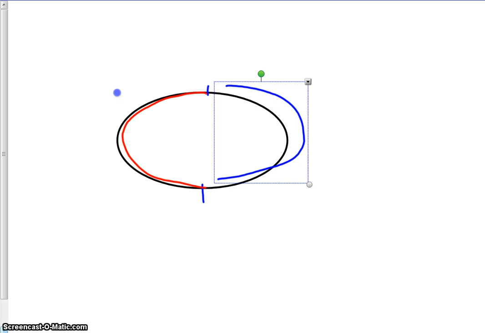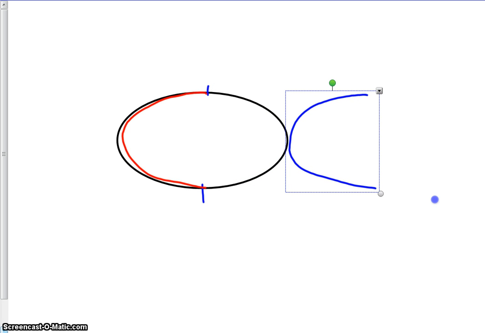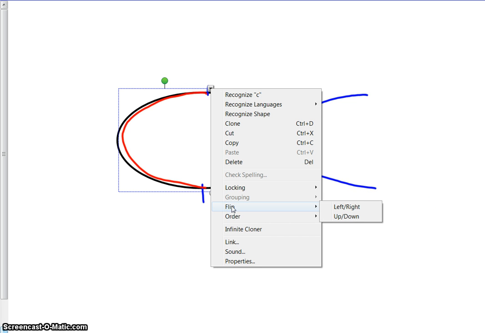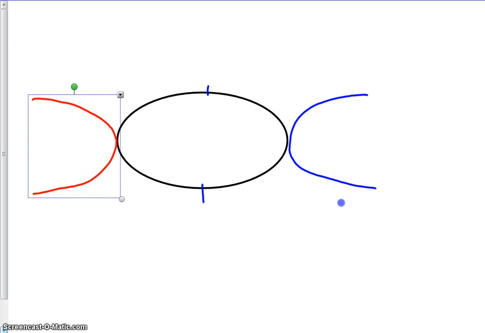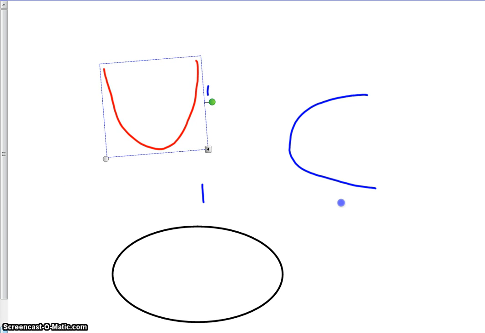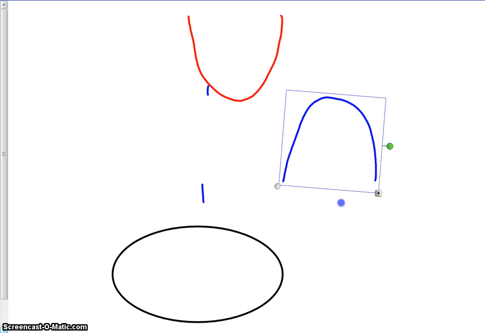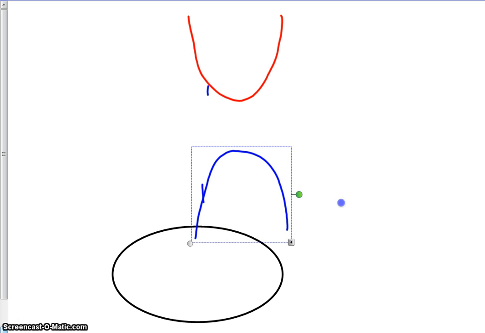If I was able to take this half, I'm really going to flip it left or right. If I just flipped it and turned it out, same thing with this one, and bring it outside like that, that is what we're talking about with a hyperbola. A hyperbola looks like that. Sometimes your hyperbola is like this, because we know sometimes our parabolas are in the other direction. So sometimes your hyperbola is like this.